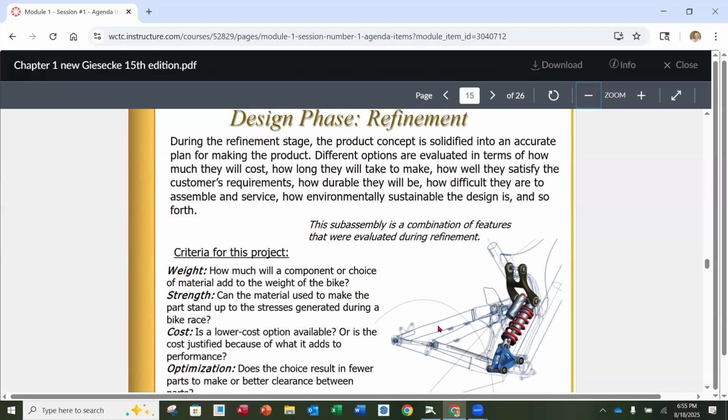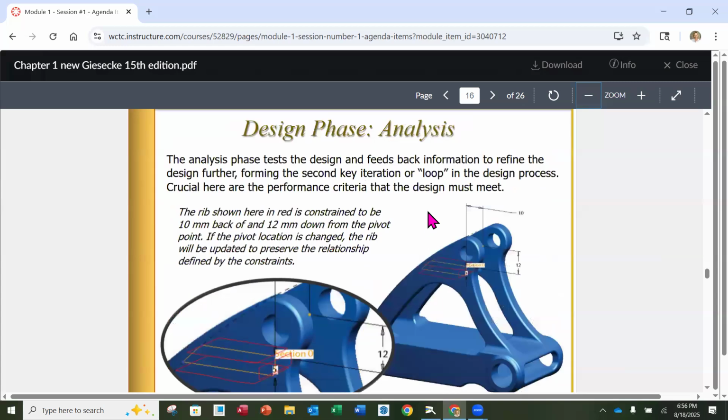Okay. Sometimes as a designer, we need to consider those purchased parts and where they're being sourced from and how long it's going to take to get there and how much they're going to cost. Sometimes cheapest isn't always better. Sometimes cheapest has to come from China and has to make a boat to get over here. And if you need a bearing within a day or two, it's a little harder to get it. So a lot of different variables go into looking at this refinement stage. And one of those is how available are the parts.